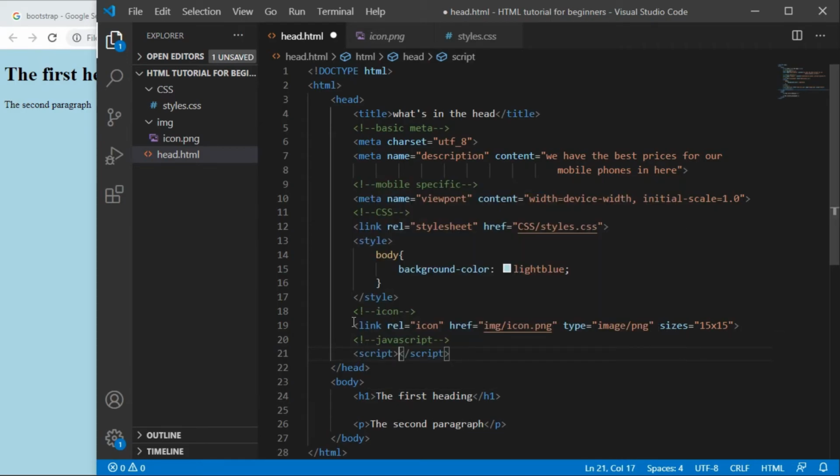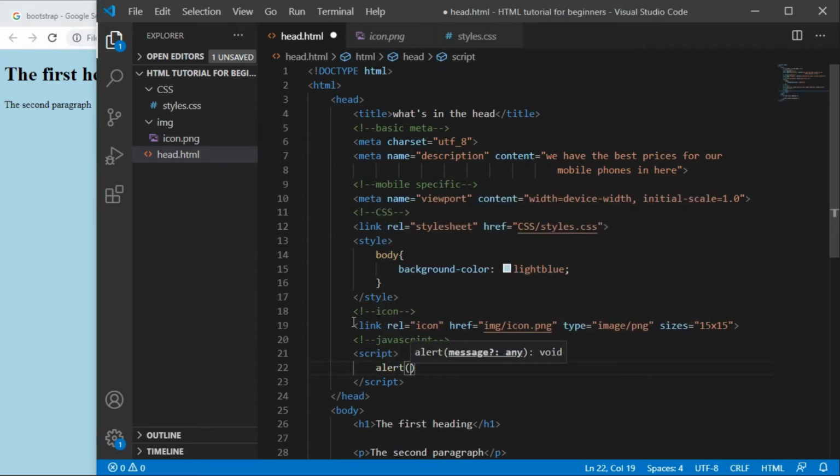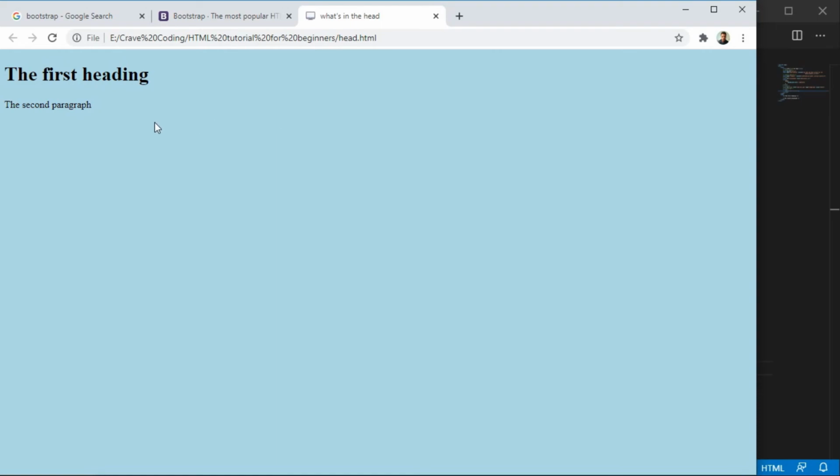And let's write in it some script like alert hello world. And now let's save the file and see what's happening in the browser. As you see in here, here is the alert hello world. But the heading and the paragraph don't exist yet, because the browser has executed the alert first. And when you click on this button, the HTML code will appear.